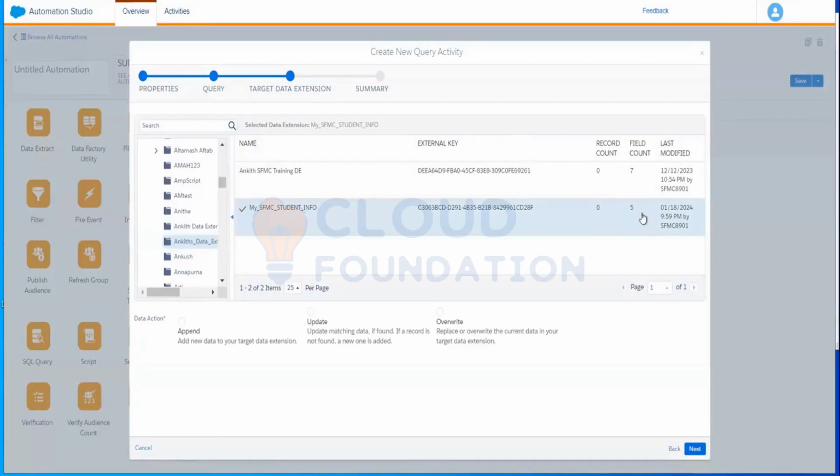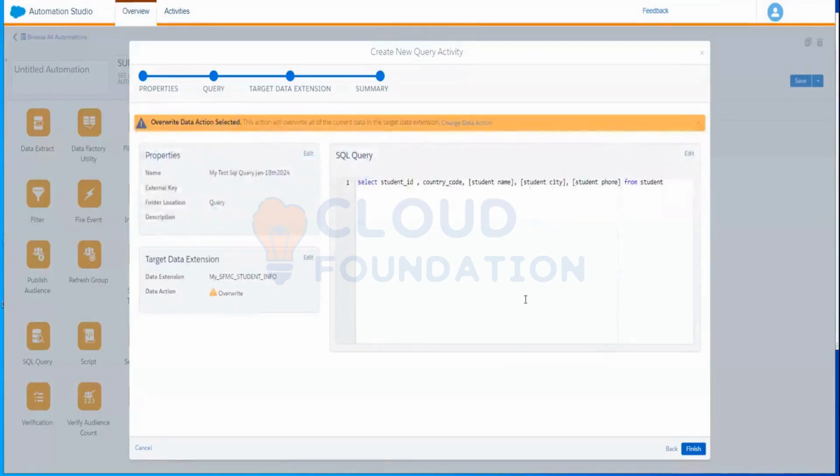It is a record count 0. Field count 5. Now suppose I am choosing override. Finish.